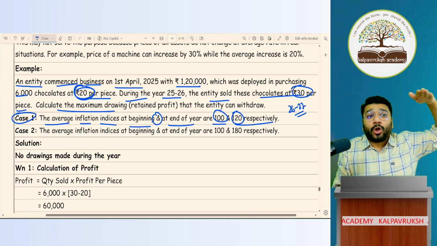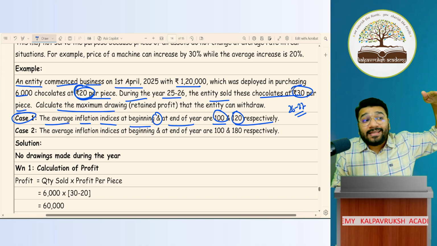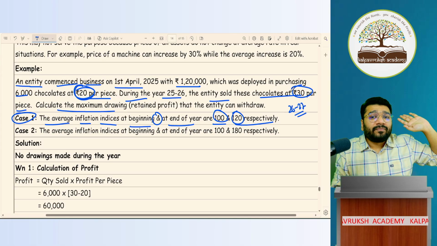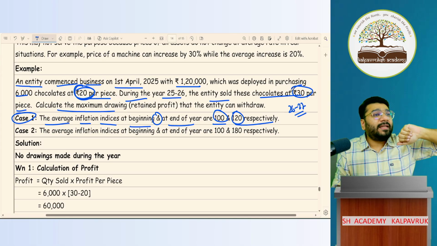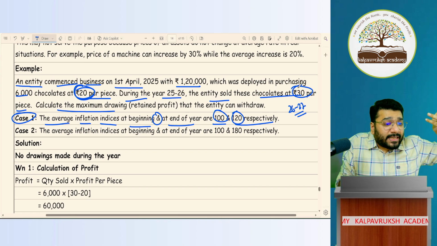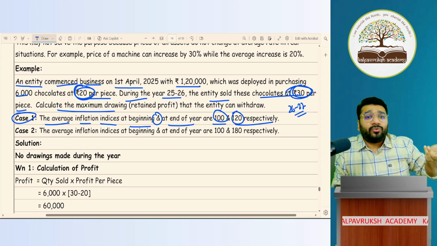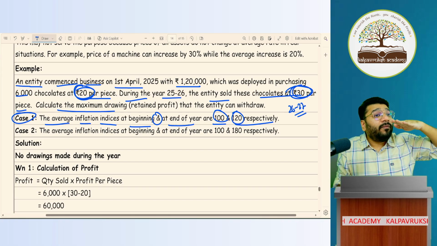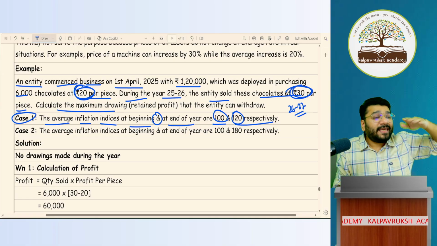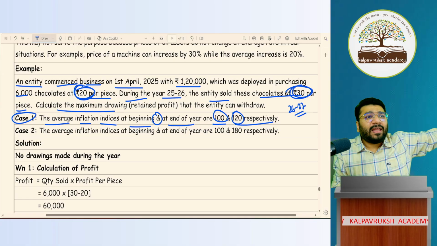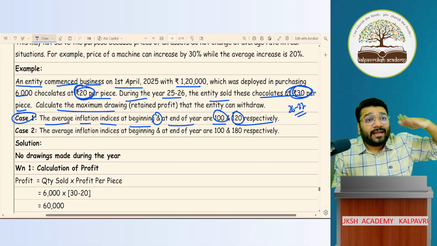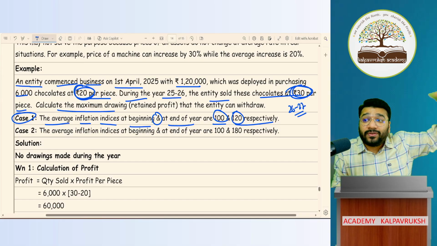See, my intention here is not to maintain the same profit. My intention is to maintain the same capital. So I'm not bothered about the profitability. Profit in the business can vary for a number of reasons. If the selling price does not increase, if MRP remains the same, what will you do? As a business, do we want to maintain the same profit every year or grow the profit? Grow the profit. So this concept is not teaching us the maintenance of the profit. This concept is teaching us the maintenance of the capital.